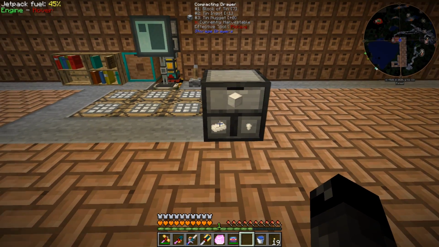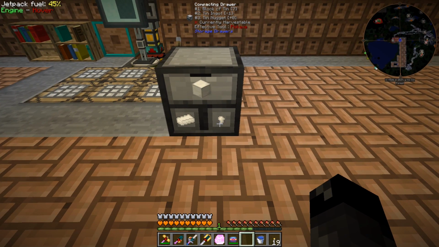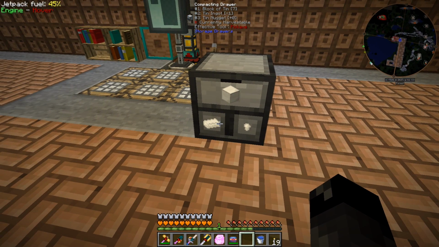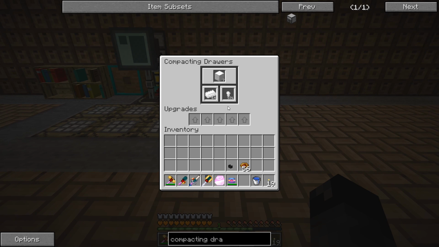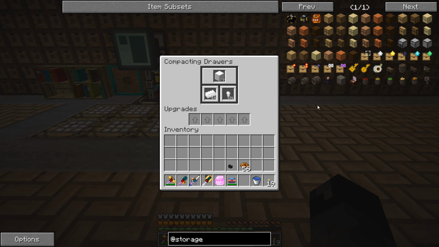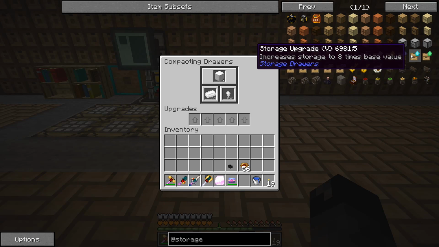Oh no, okay, so they don't have to be connected to a controller at all. So it gives us the options of the nuggets, the ingots, and the blocks. So that is really cool. And if we shift right click on there again, yeah, we can see all of the different quantities. And then these can be upgraded. We've seen that before. So we can upgrade those so they can hold 8 times their base value.